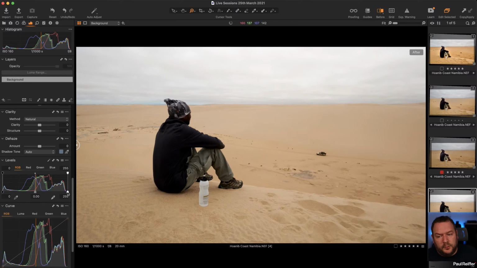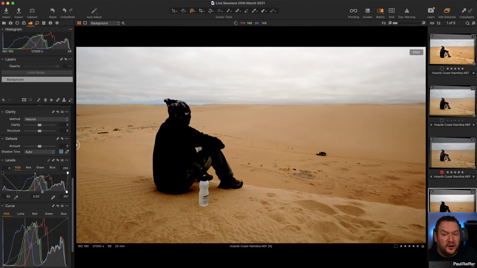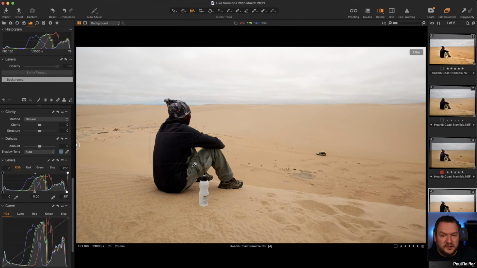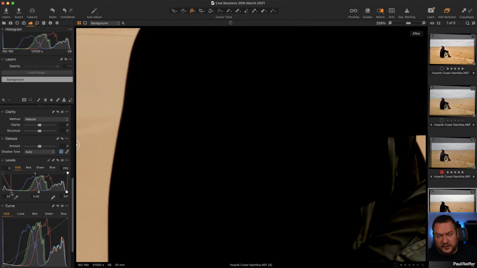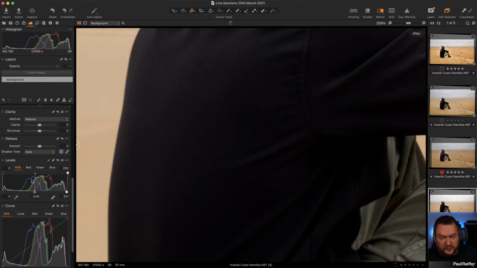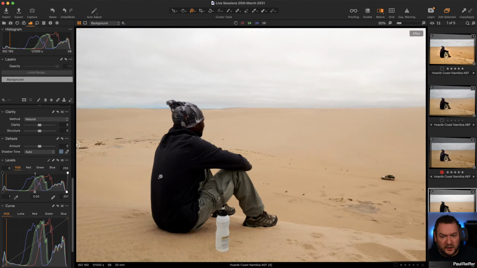So we are going to make a little levels change, but not a lot here. And what I certainly don't want to do is make the darks darker. Look at that hoodie. It's just disappeared. So we've got dark fabric already. If I pull the levels up, we're going to lose all of that. So I'm going to leave the levels at the bottom end, hardly any change at all.